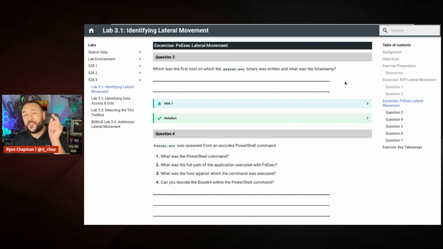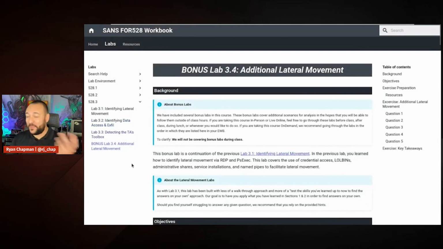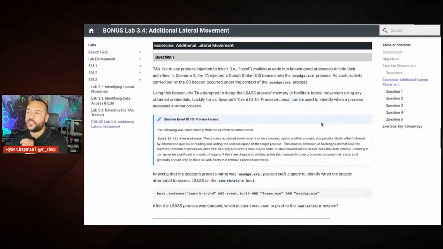For that matter, there's another bonus lab. Talking about it makes me feel kind of funny. I'm like, wow, I really overdeveloped here, but that's fine because I wanted to provide even more lateral movement analysis. And then you have the ability to look through, well, when a Cobalt Strike beacon is being utilized and various protocols are being used, like SMB and various tooling and methods like WinRS, the Windows Remote Shell, how do you track all those types of lateral movement? And that's in an entirely separate bonus lab.